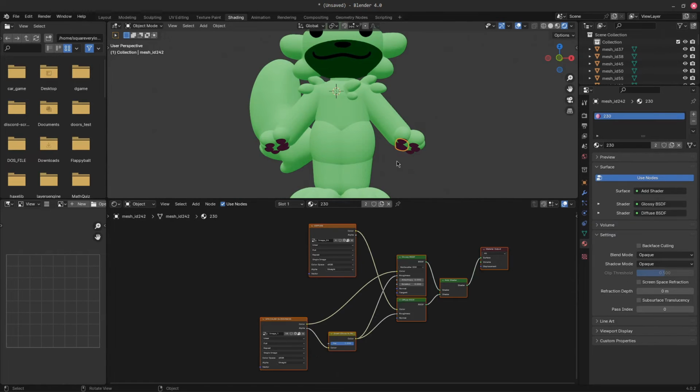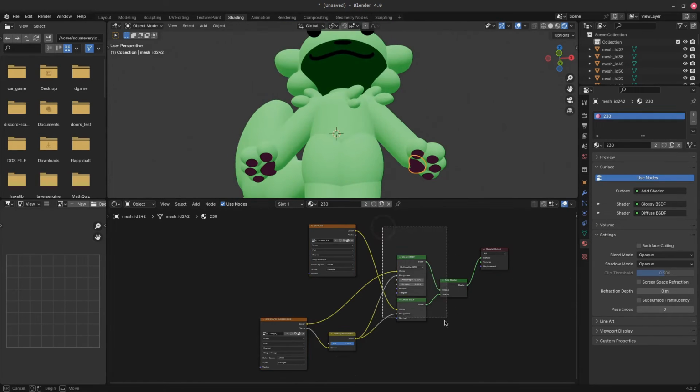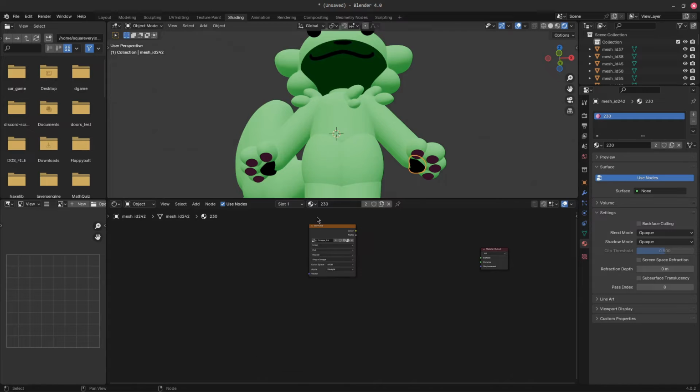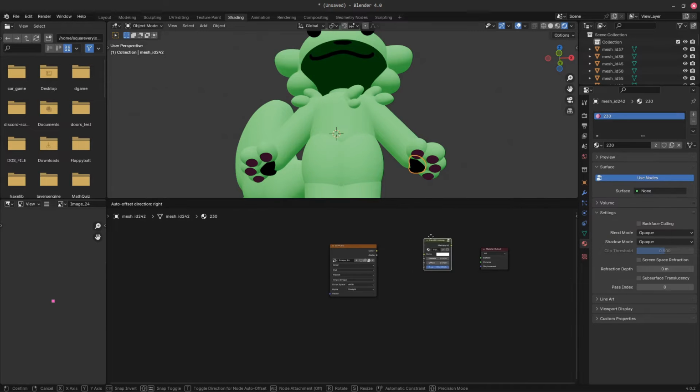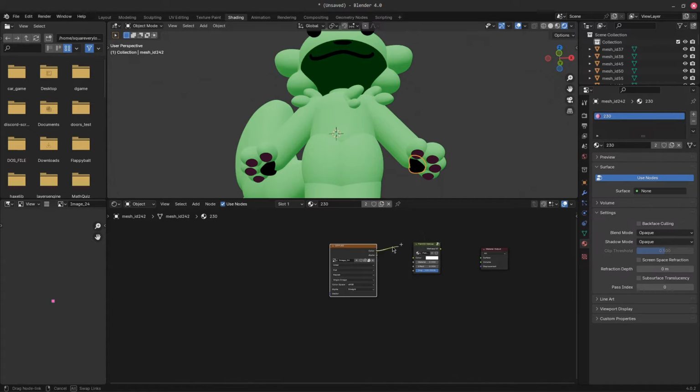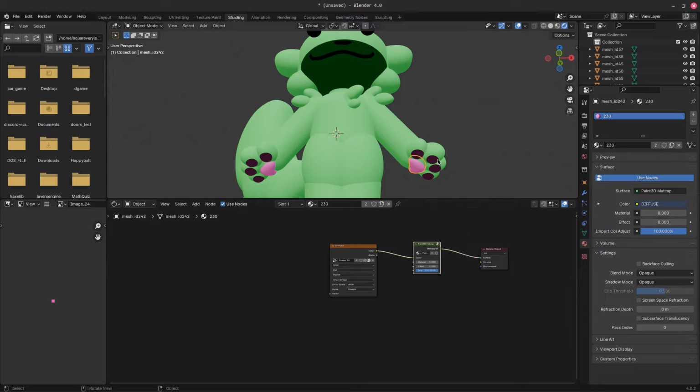And now I'm going to do the same thing with the pinks, where I pick one of the objects that is pink, delete everything but this diffuse, and then go to the group, Paint 3D Madcap, and this time, this is another way of doing it. Instead of just dragging this to here and putting it in between, you can also drag this here and then drag this here to achieve the same thing.